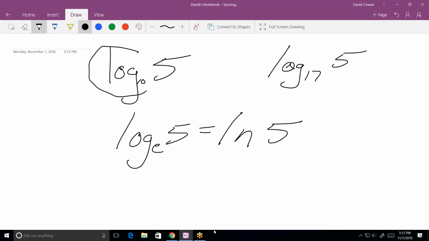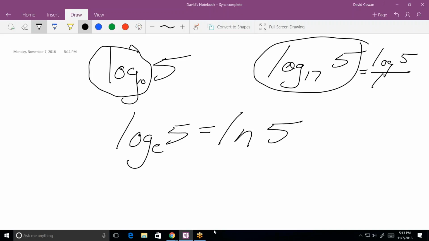We talked about common log a little bit, but she didn't really go into depth with that. The only thing about common log is what kind of calculator do you have? A TI-84 Plus. It only has 2 log keys on it. One is log and the other is ln. The log means common log and the ln means natural log. In other words, if you want this from your calculator, you have to use the change of base. That happens to be equal to the log of 5 divided by the log of 17. So you still get that from your calculator, but you have to do a calculation.